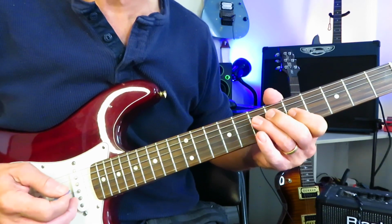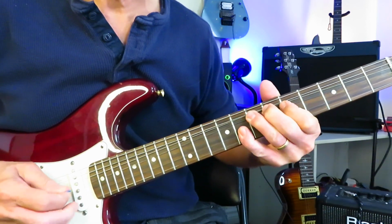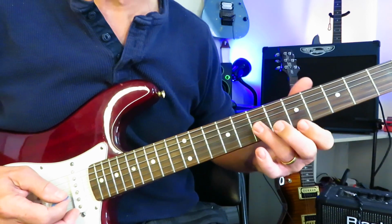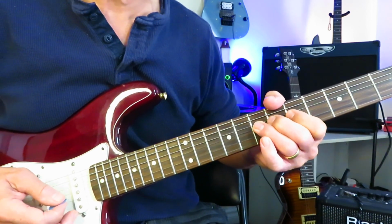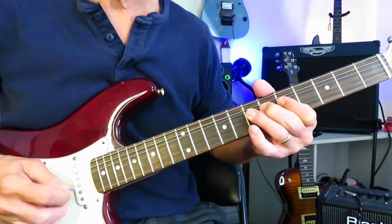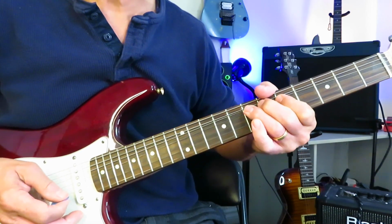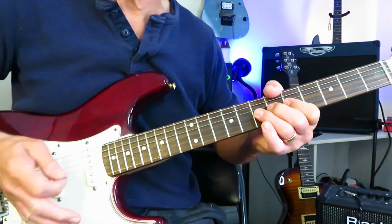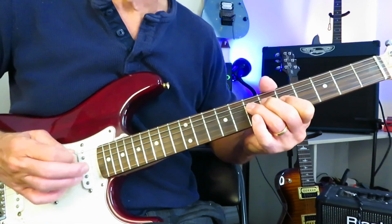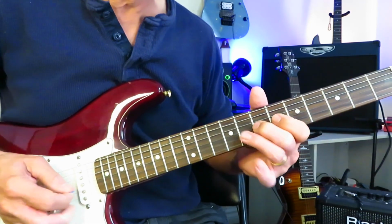And then up to the 7 of the D, and then back to the 5. And then you're going to grab that 7 of the G again, give it a very quick full step bend, and kill it with the side of your picking hand. As soon as you get it to the top, that bend, you're going to kill it with the side of your picking hand right here. Into this.